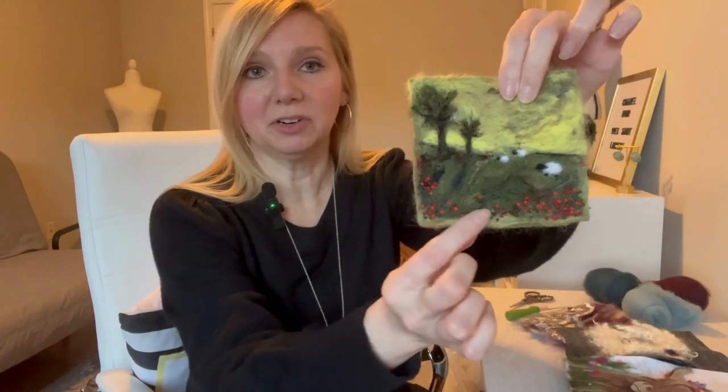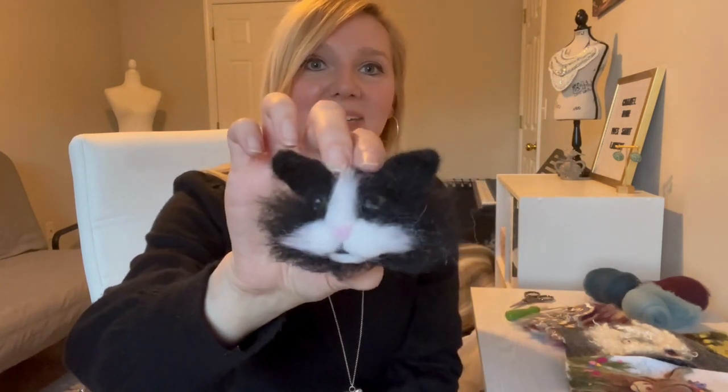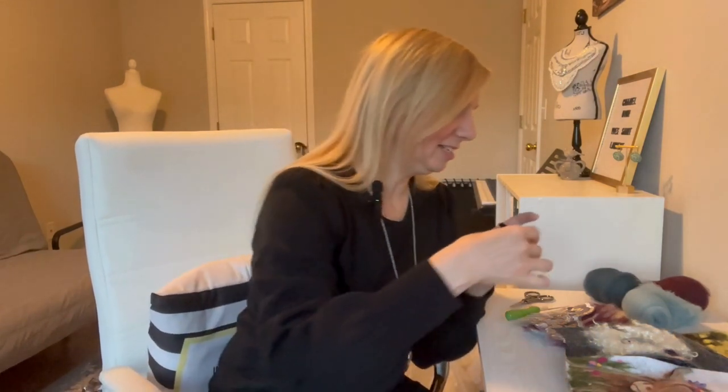This is kind of what I'm thinking — I want to combine different techniques, so I want to embroider on top of the needle felting. I'll show you another little project I'm working on — this is going to be for my niece because she has a little cat that looks exactly like this. He's not done yet, he still needs some trimming and more work, but it's just something a little fun to give to her. As I said, I'm learning this technique to be able to use it for different things within my fashion.